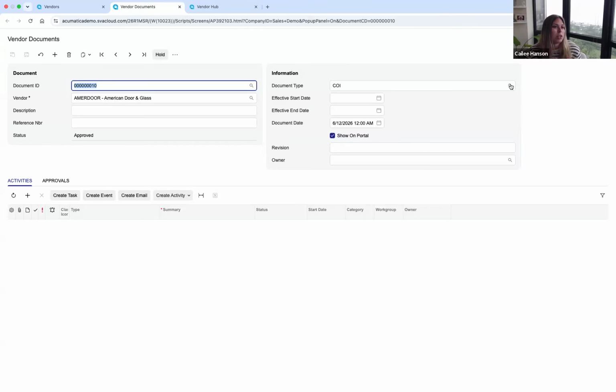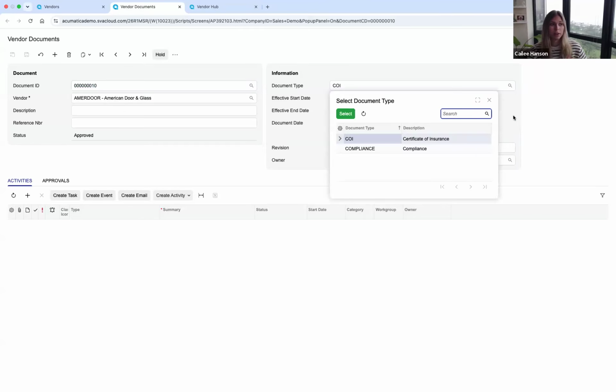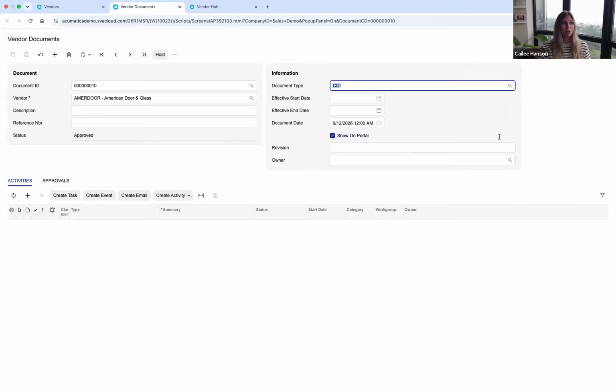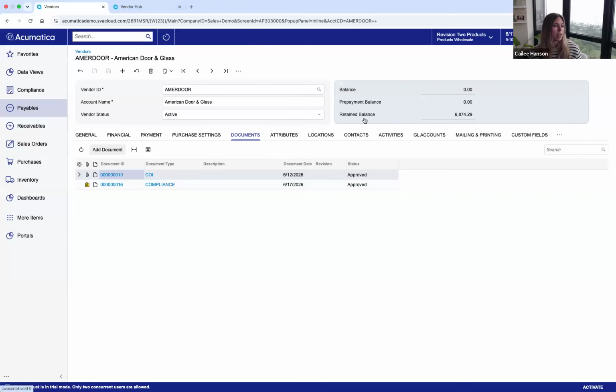And then you'll have different document types that you can configure within the system as well. So however you want to start to classify the different types of documents within the system, those can be set up, and then you can classify them by that document type. You'll have things like document revisions, like I mentioned, document approvals and activities. So just taking a step above the traditional file management a little bit further, and then displaying this on the portal as well. So we'll see that come into play. So just a little bit in terms of the setup in the background.